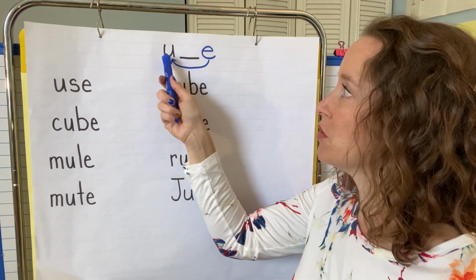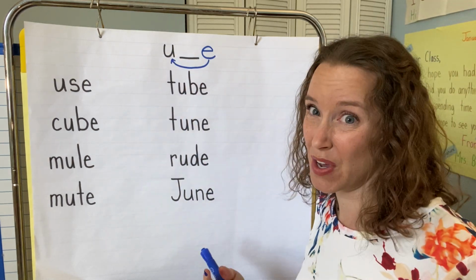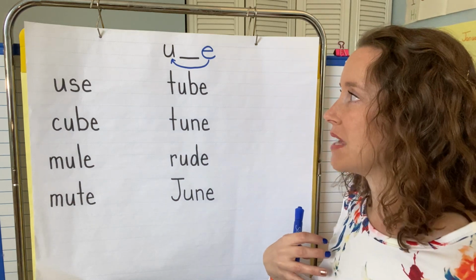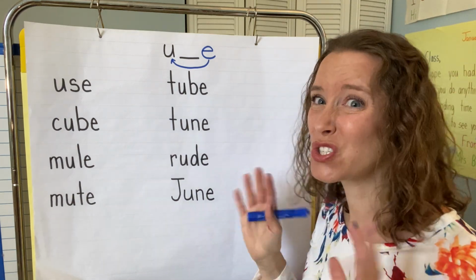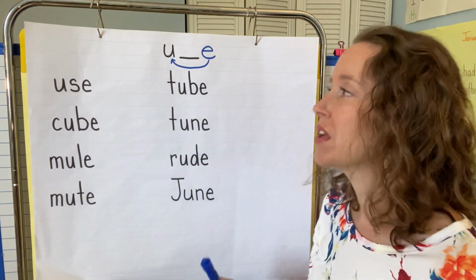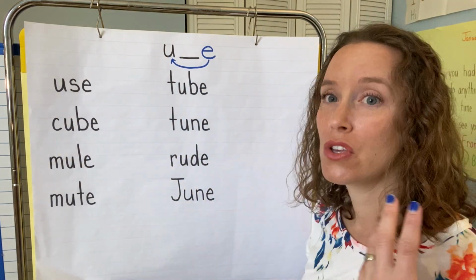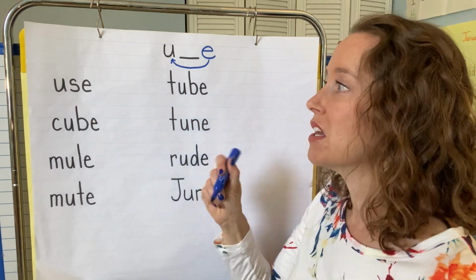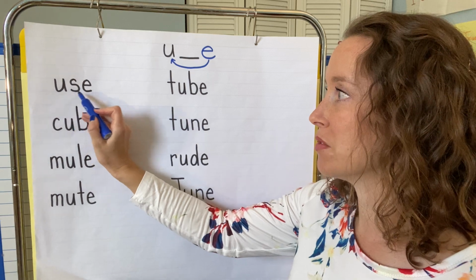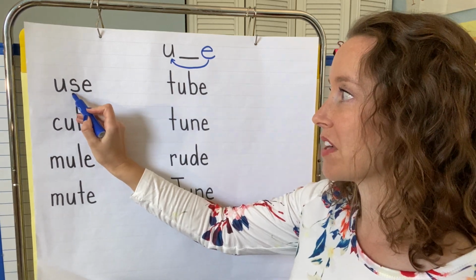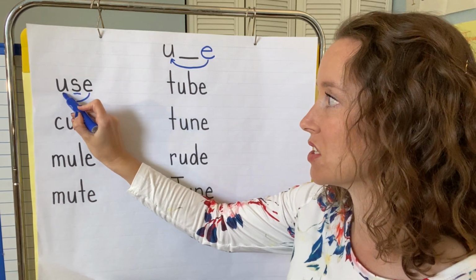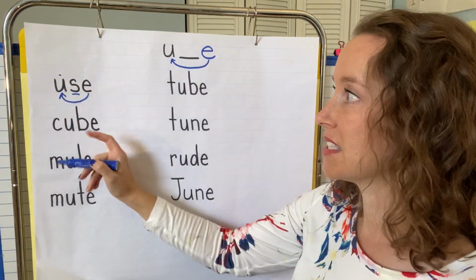Now, with U blank E words, sometimes it doesn't always make a direct U sound. Sometimes it sounds a little different. So let's start off with just the U saying you. So let's take a look at some common U vowel words. So we have here, look, E at the end, separated, right? U blank E, separated by one letter, right? That one letter. So this E is going to go over to the U and make it say its name.